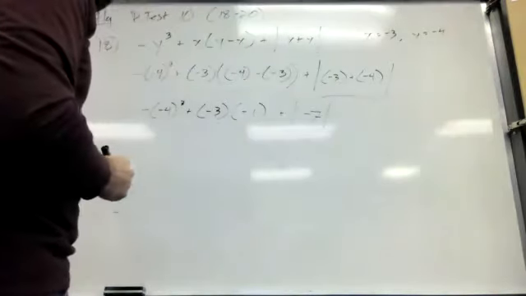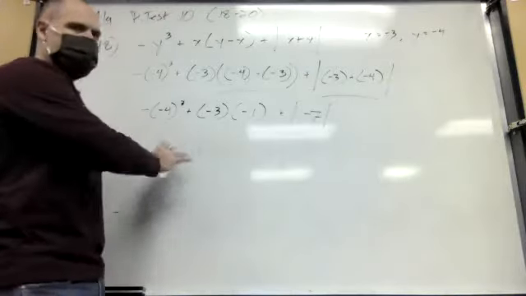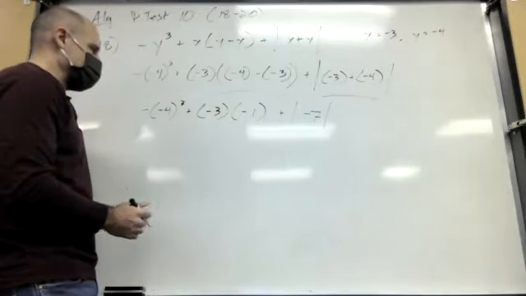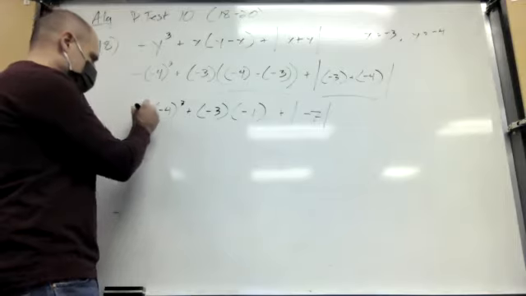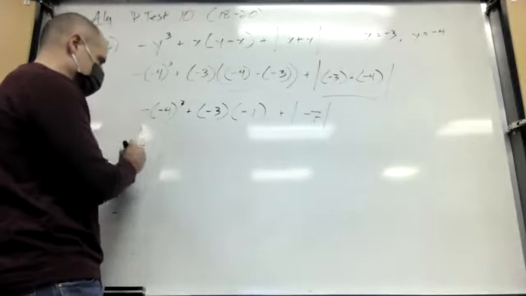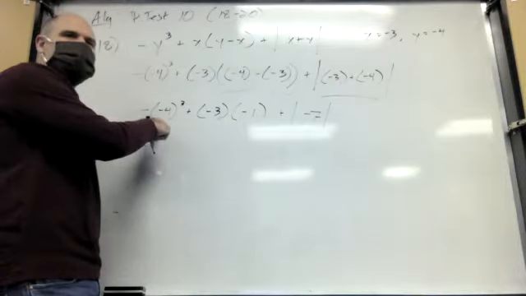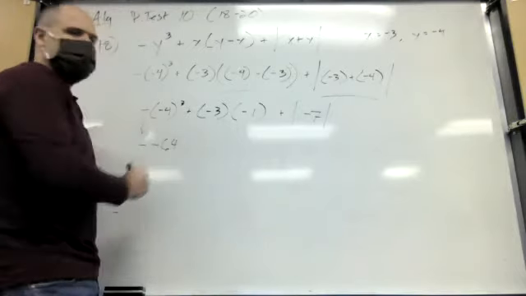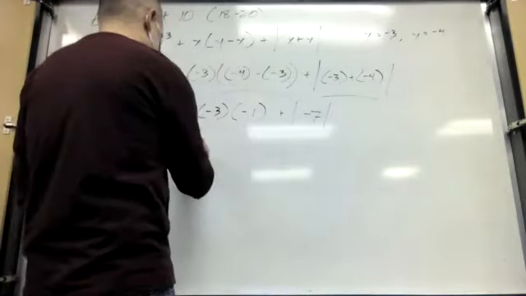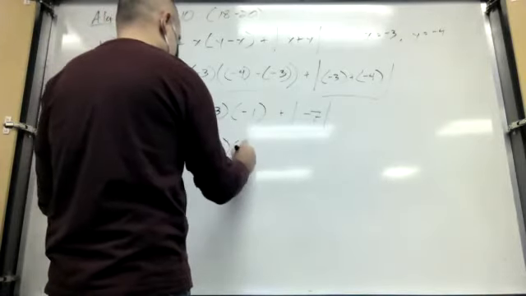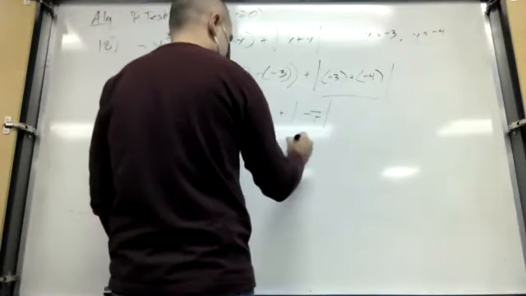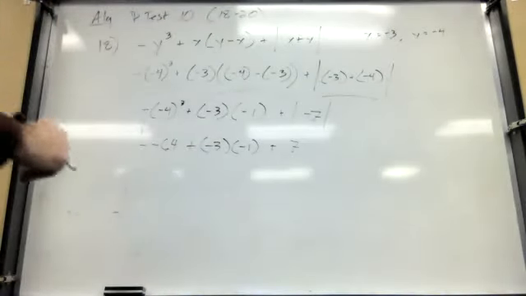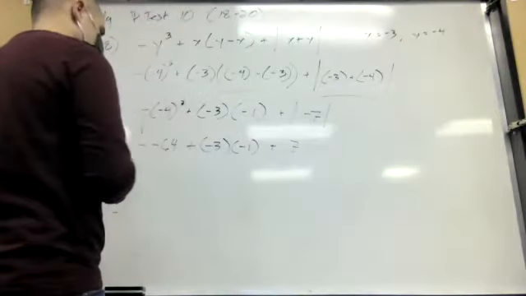Okay, so now at this point I'm gonna do my exponents, but I'll also just simplify that as well. Don't do too many steps in your head, it's gonna get crazy. So this negative sign gets carried down, we're not doing that yet. So this is -4 times itself 3 times. So that's a -64. Plus -3, we're not doing multiplication yet, so don't worry about that. And then this is just 7, right? Because the absolute value of something takes away the negative if it's a negative. If it's already a positive, then just keep it positive.